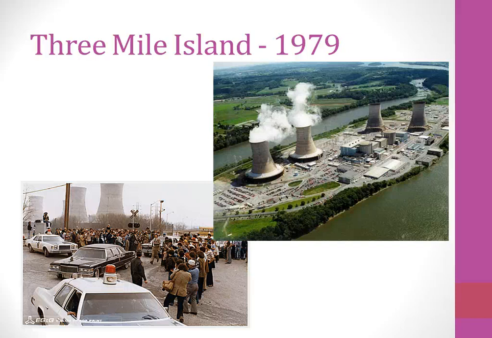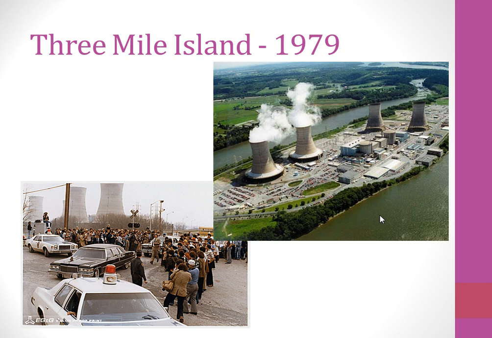Three Mile Island occurred in 1979. It is a nuclear facility — you can see from the picture why it's called Three Mile Island, sitting in the middle of a river. This was the United States' major nuclear catastrophe. In the end, only trace amounts of radiation were released, but combined with the movie China Syndrome releasing around the same time, it scared the American public into believing nuclear power was too risky.